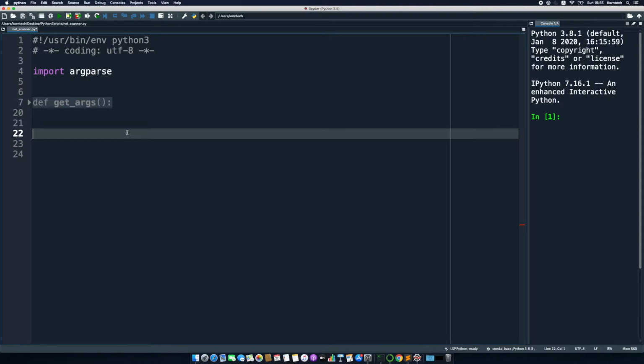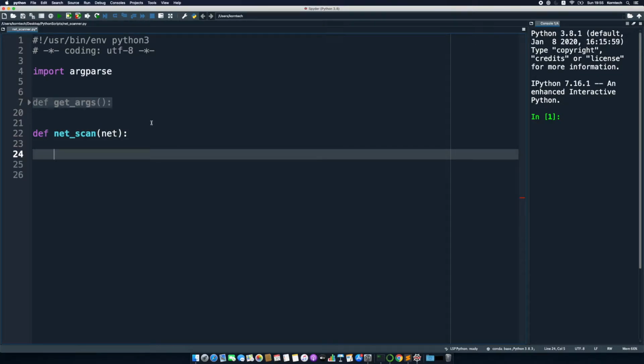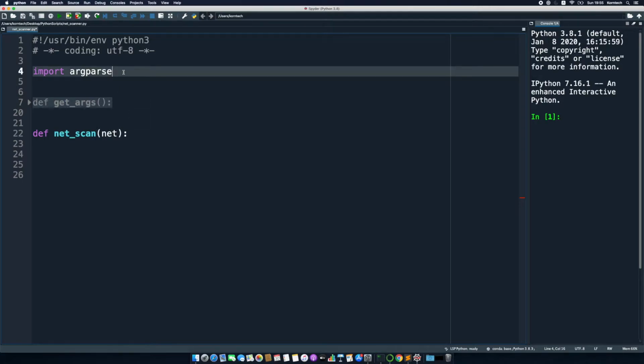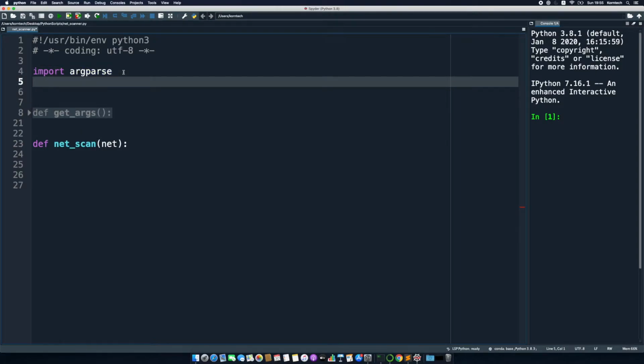And now we're gonna define the core function for our network scanner, and I'm gonna call it netscan. And this will take in one argument, and this is gonna be this IPv4 network range, so I'm gonna call it net. But before we continue with our function definition, we need to import Scapy. And as I said, I have it pre-installed on my machine. So I'm gonna say import scapy.all as scapy. So we'll refer to each method or class prepending this with scapy name.